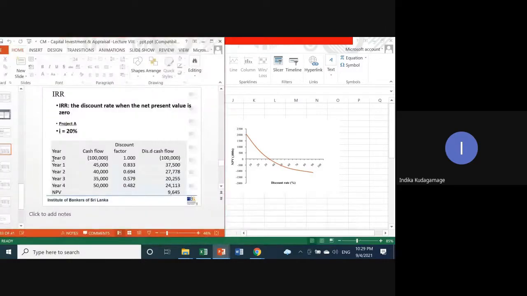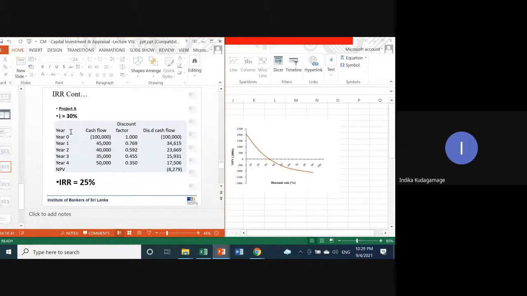So this is your cash flow. Your initial rate was 20. Now we are going for 30 because you need a higher rate. These are the cash flows you have. Please work it out and see whether you are coming near this, and let me know.